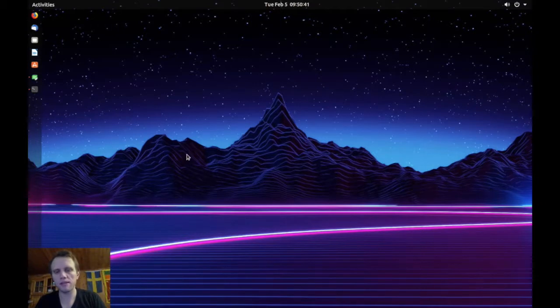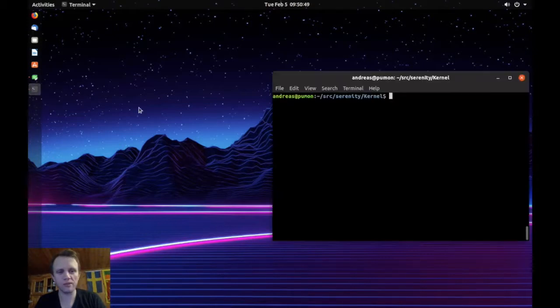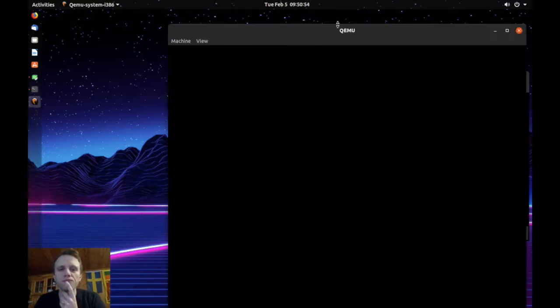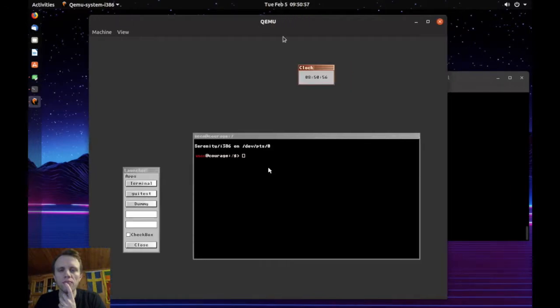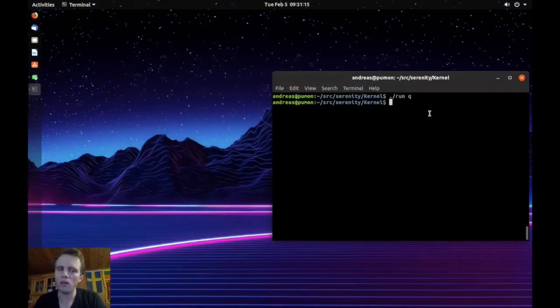Today I'm going to be implementing a little window close button in the Windows server, because currently there's no way to close windows. I'll show you what that looks like. As you can see here, there's no way to close this clock, and I would like to put a little button in the top right corner that I can click to close it. None of these have close buttons. They just stay open forever, and that's not really that great. So I thought I would implement that today.